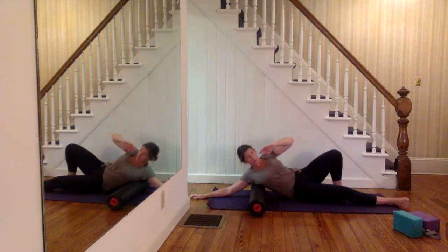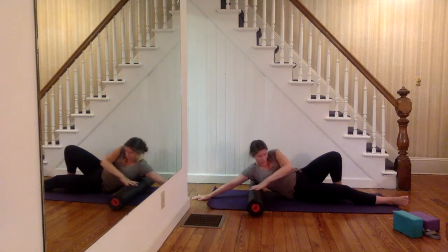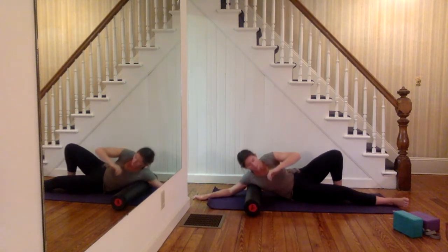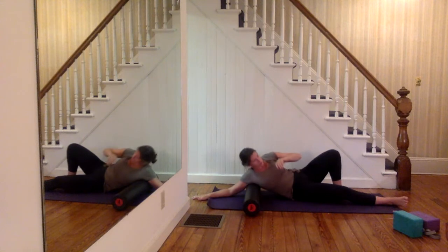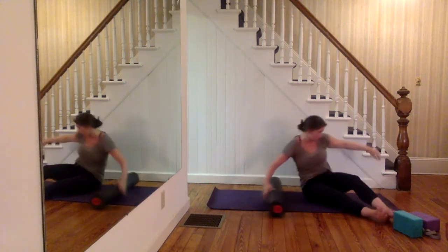Good. Last 3, 2, and 1. Make one more adjustment here, and rock side to side again. Last 5, 4, 3, 2, and 1. Carefully make your way up, and then let's switch sides.